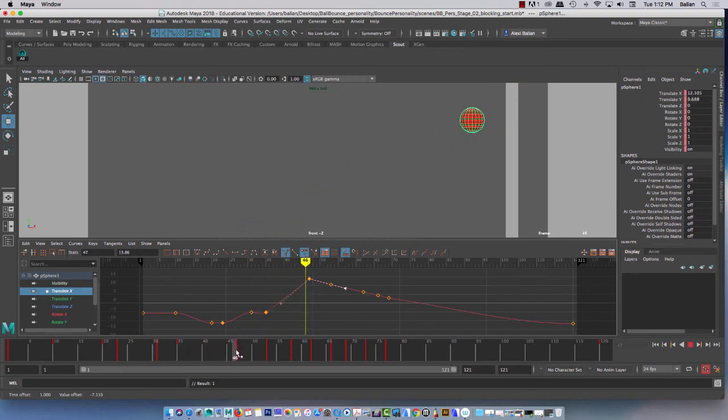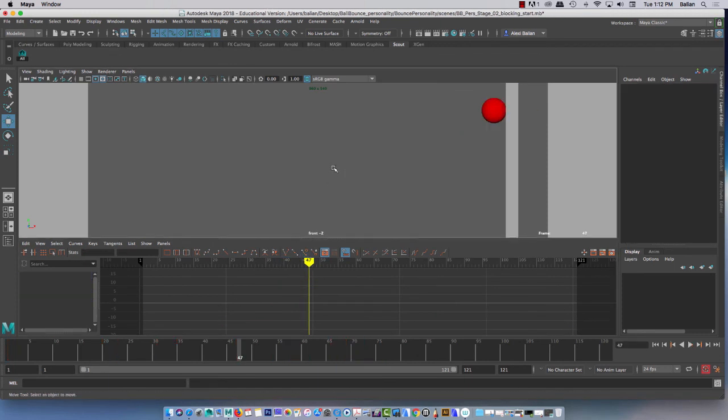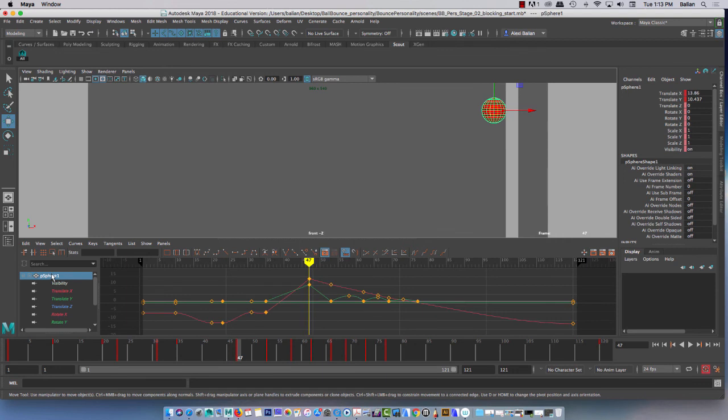So what I'm going to do here, look at this, guys. This is what I told you guys before. Here's the most important part, your timing, okay? So we're going to do a bit of timing just right off the bat. So this was 12 frames, right? Click out, click on the ball. Make sure the sphere from the top is selected. I'm going to hold shift down, left click, stop. Release your hands, and then go back, middle scroll, and bring it in faster here. Okay? And what I'll do here, I'll do the same thing. Shift, and then left click, drag.